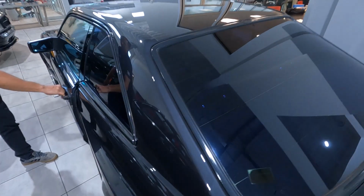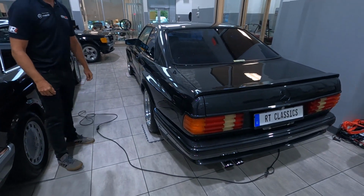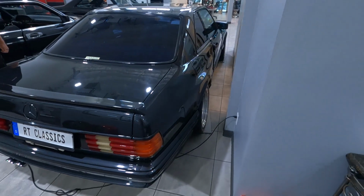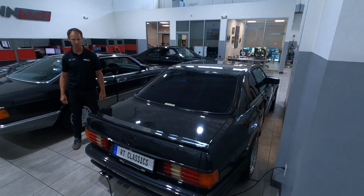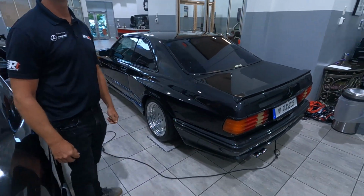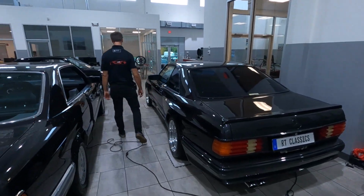And these are the original fender flares. This is not something where you get an SEC and put the fender flares on later. This was born as an AMG. Yes, this is a pre-merger AMG, a Japanese market original. It's a 6 liter with the 4 valve heads. So the 6 liter was the big engine, there was none higher, right? No, and combined with the 4 valve heads is what really made the power. That is insane. That is a historic car right there.